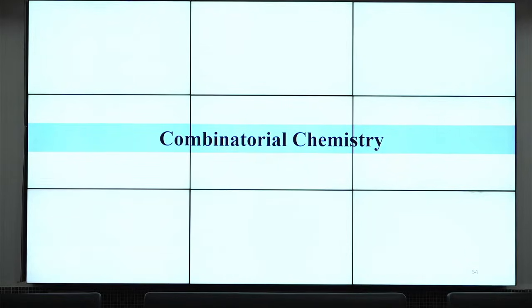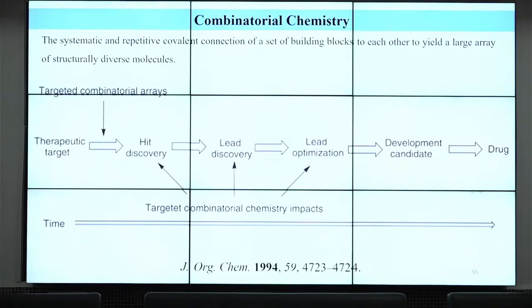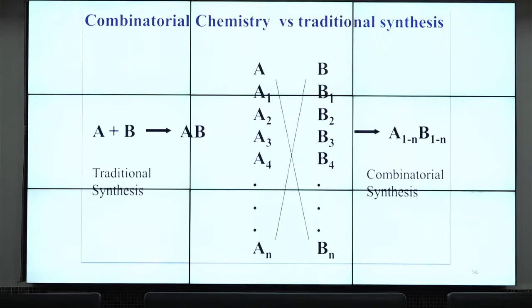Now, in the same way, combinatorial chemistry is also very important, where different things work in a diverse way. First is diversity oriented synthesis, where you should have a tool to create the diversity. Then combinatorial chemistry comes in, with targeted combinatorial arrays for the therapeutic target, leading towards lead discovery, followed by lead optimization, developing the candidates, which will actually be the drug, and then moving towards industry for large scale synthesis.